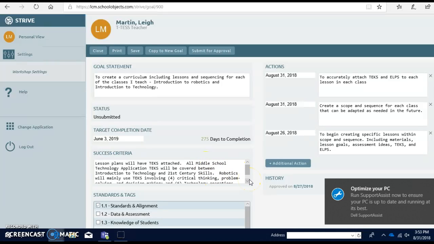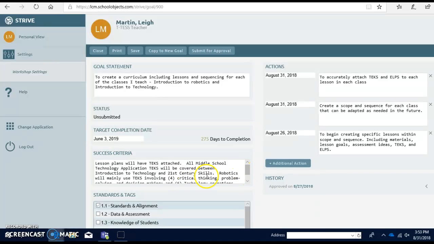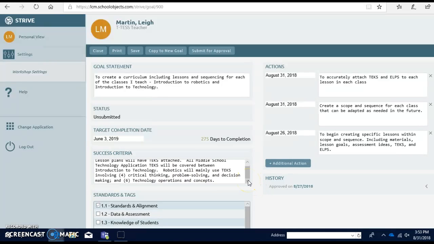All middle school technology application TEKS will be covered. That's my goal in Intro to Technology. And then I'm going to take out this word here, 21st century skills. I did specify that robotics will be only using a few of the technology TEKS just because it's kind of a more specialized class.